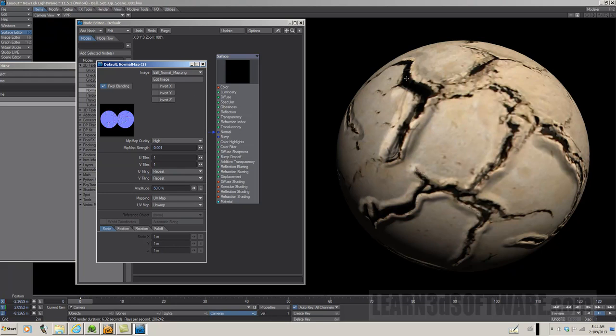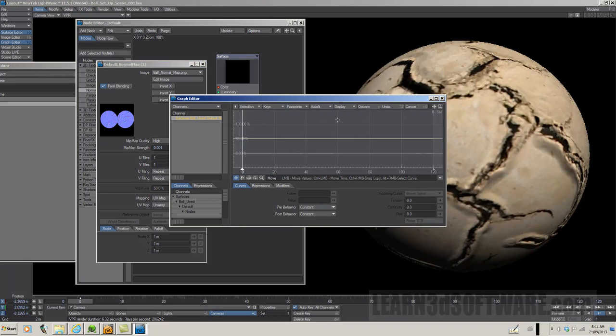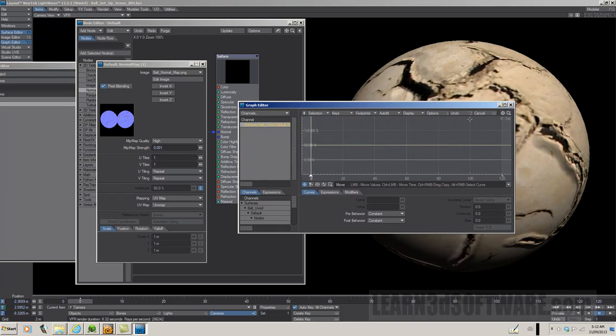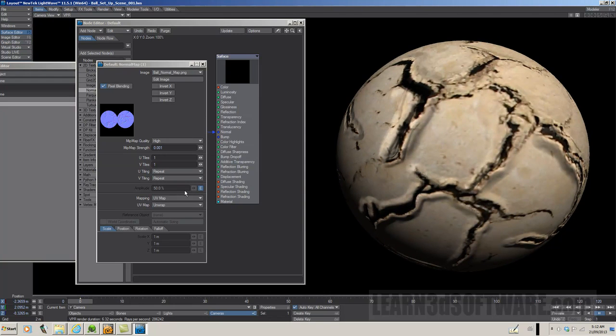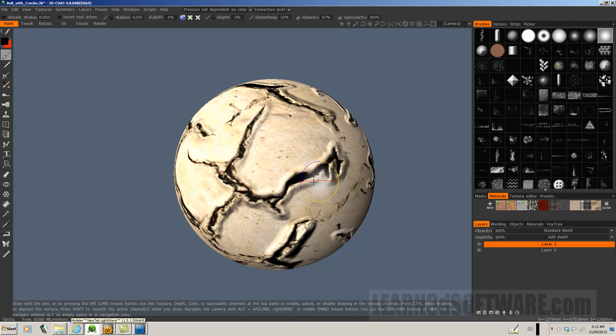So right now, pretend it's at frame zero. It looks fabulous. Well, you also can open up the graph editor, and using a time envelope, you could actually change the strength of the actual normal map depending on where you are and what part of your scene. So you can interactively adjust the strength of it based on the situation. Now, another interesting thing that you can do, even though one might think, well, these are sculpted bumps, you can't animate this. Well, what if this was like a chunk of cracked meat or something, like a big giant flesh ball, and you want to make it look like it's pulsating?